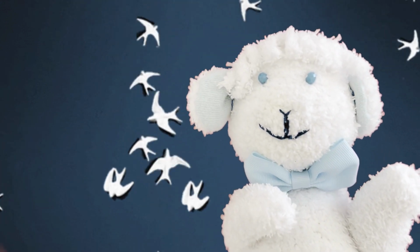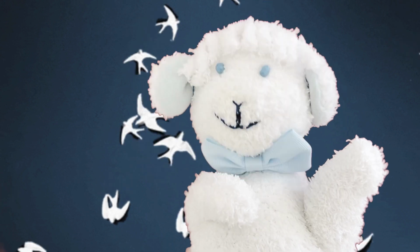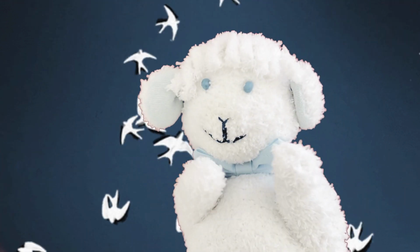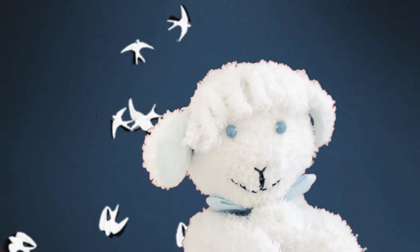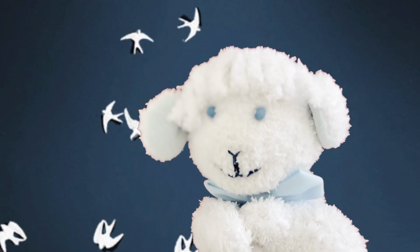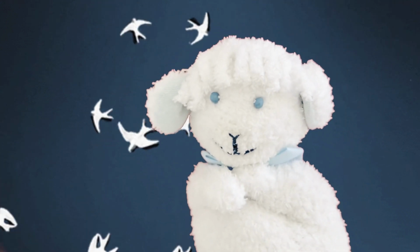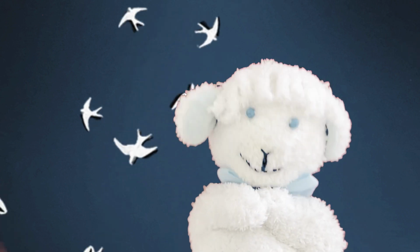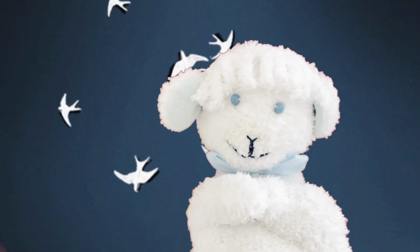My curious friends, we've soared through the skies with birds, exploring their melodies and the wings that take them to the highest places. But remember, our learning adventure doesn't stop here. There's a whole world waiting for us to discover together. So, stay curious, keep exploring, and let your imagination take flight.